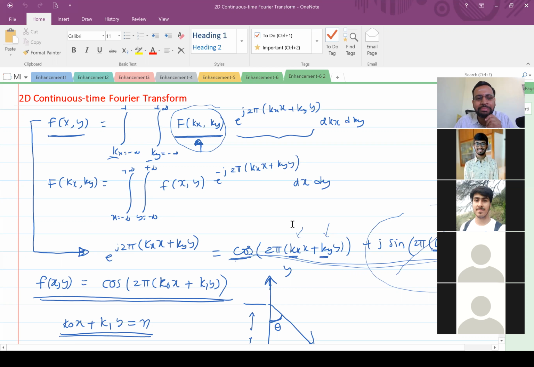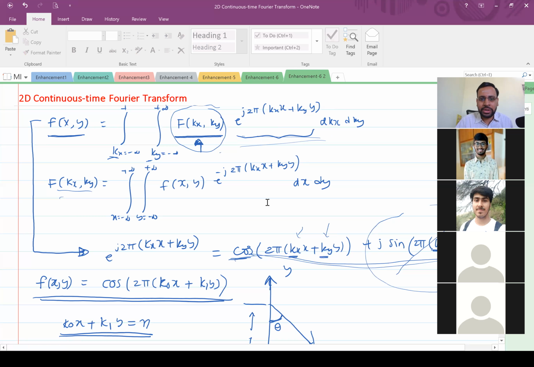See, summation will come here in the second expression of f of xy. You get summation here. Here, we still haven't talked anything about the frequency. So the first impact would be that you would see this frequency spectrum being periodic. You have already said that there are multiple copies of it placed. That means in terms of equation, it is becoming periodic. So how do you deal with that?